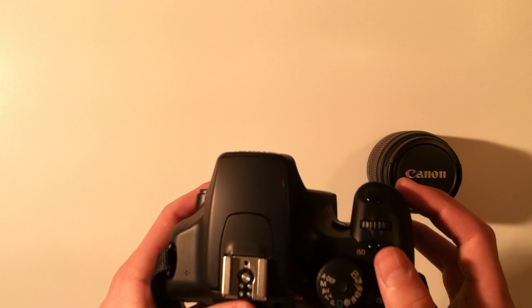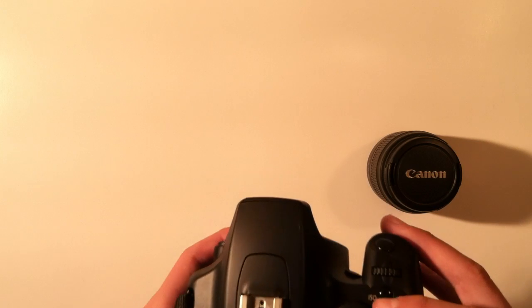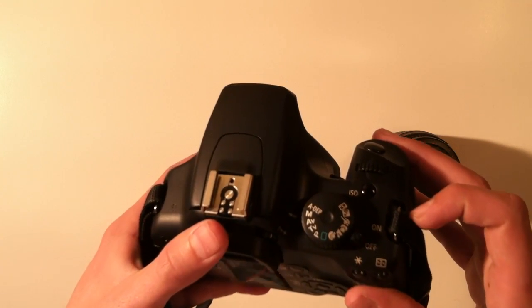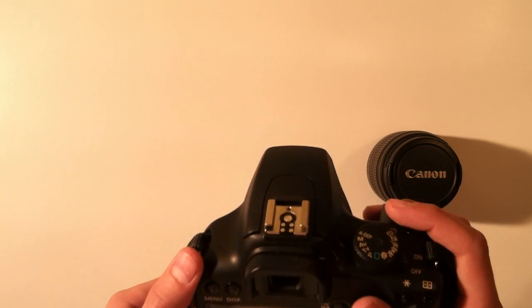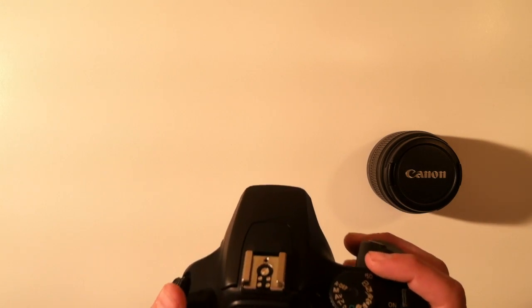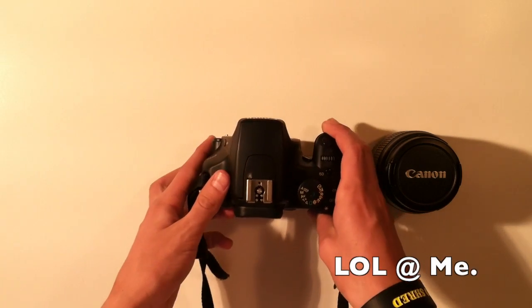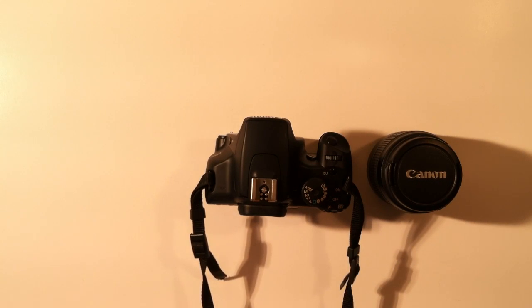The ISO settings are from 100 to 1600, and what that means is when you're in highlight situations, the 100 is going to come very handy because the highlights are going to overexpose your photos. And then for low light situations, you have the 1600 ISO setting, in one-step increments. And then the shutter speed is up to 1/4000th of a second, which is amazing.